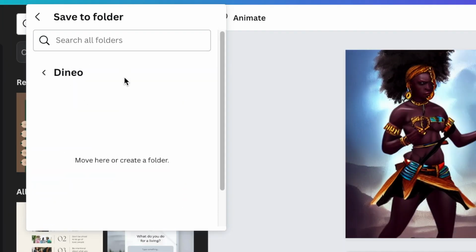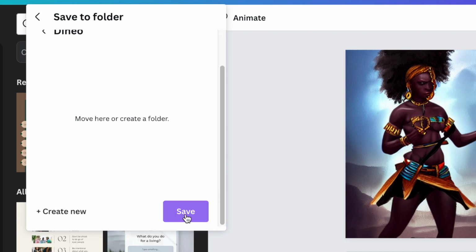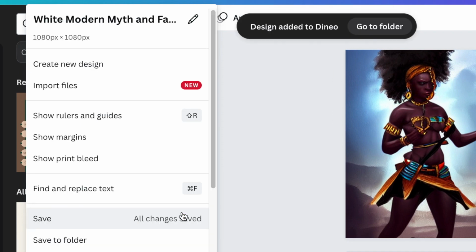You could select a file and then go save it there, or you could create a new folder for the design that you're busy with. Maybe you're doing social media or you're working with a client. You could create a file for that client and then you could save your work that way. Trust me on this one, it's going to help you long term.